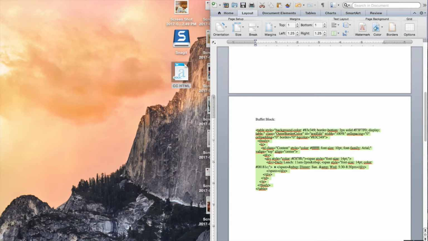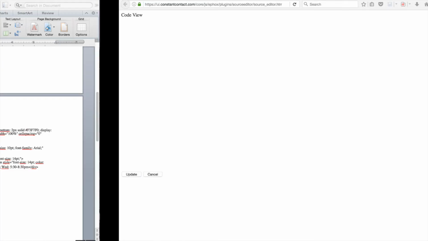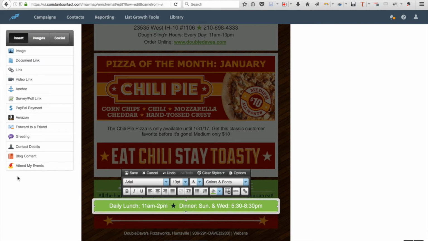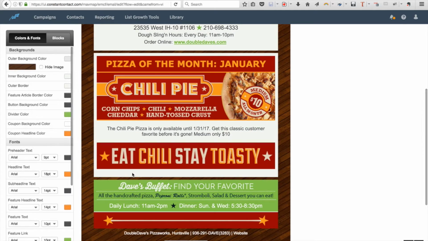Copy it. Again, return to our email. We're still in this code view, so it's super simple to just paste. Again, you'll notice this cursor is down on the line below the table, so I'm just going to delete until I get right next to that closing bracket. Say update, and there we go. It's been updated with the new info. So save to get out of that one.